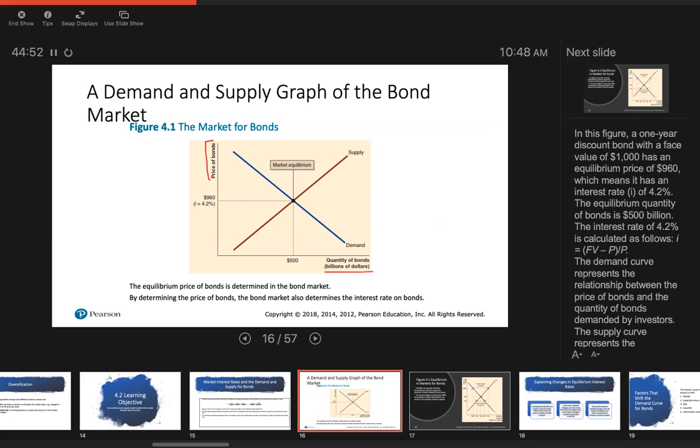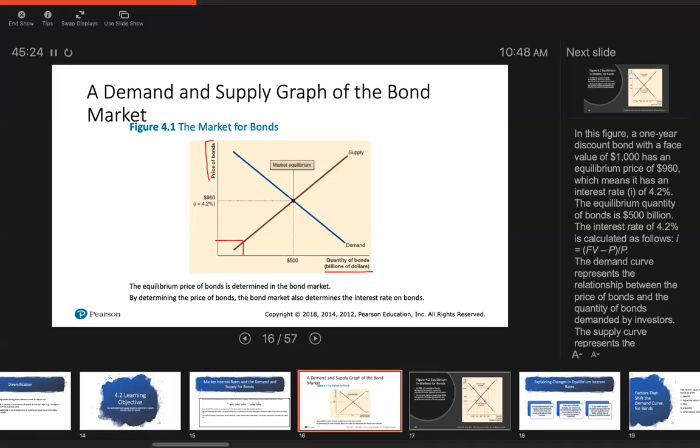On the supply side, we have a positive relationship between price and quantity of bonds. So if the price of the bond is really high, then the quantity supplied of the bond is going to be quite high. And if the price of the bond is really low, then the quantity supplied of the bond is going to be really low, right? So here we are treating the bonds as any other good in the economy, right? There is a market for that. There's a demand side of the market. There's a supply side of the market. And based on changes to supply and demand, we can determine what the equilibrium interest rate is.